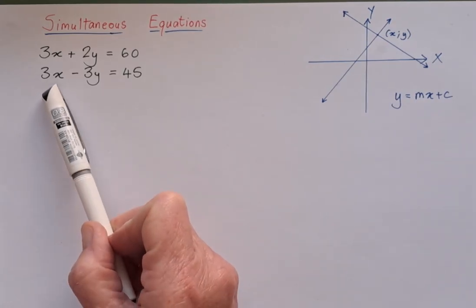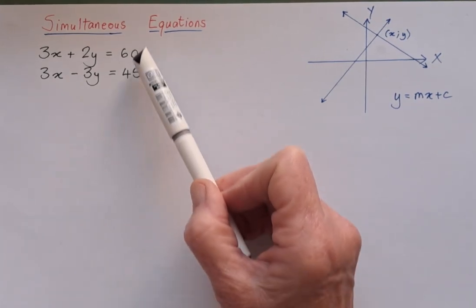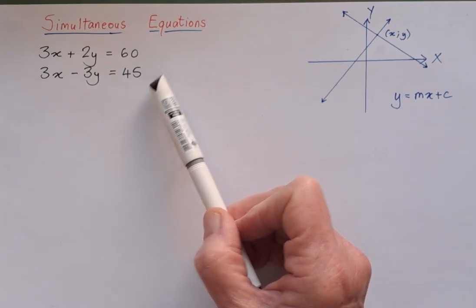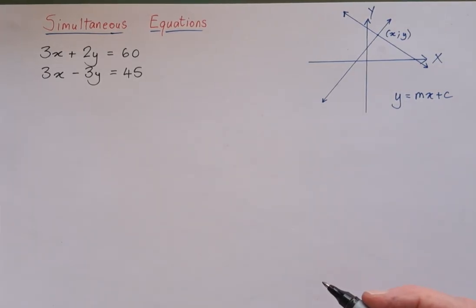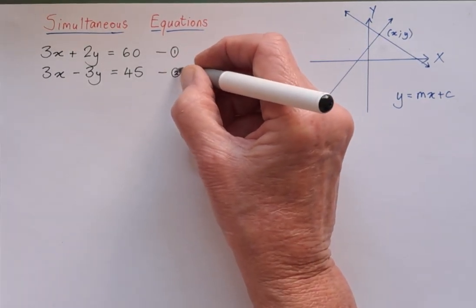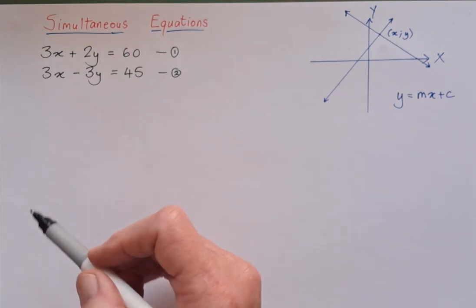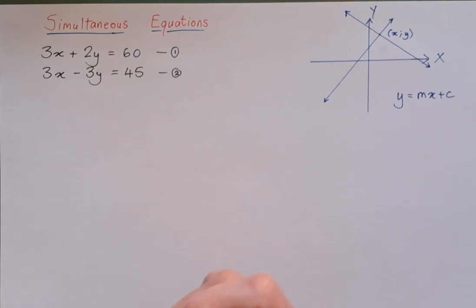And if you have a situation like this where you've got a 3x and a 3x which are exactly the same, then I would suggest you use the elimination method, because what we're going to do is exactly what the name says. We're going to eliminate one of the variables by doing something with these two equations. Remember, because it's called simultaneous equations, we have to work with the two equations simultaneously, in other words, at the same time. To avoid confusion, I always suggest that you number your equations, and then as you're working, you keep telling the reader what you're actually doing. It also helps you, because if you get to a certain point and you think, oh, now where did I do that?